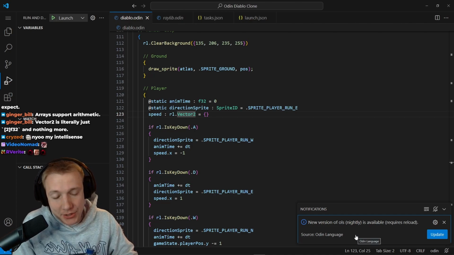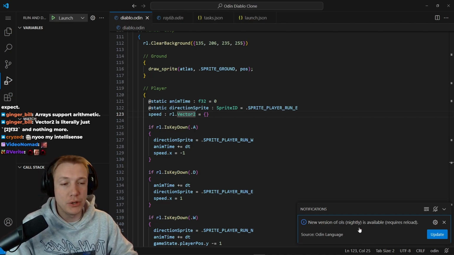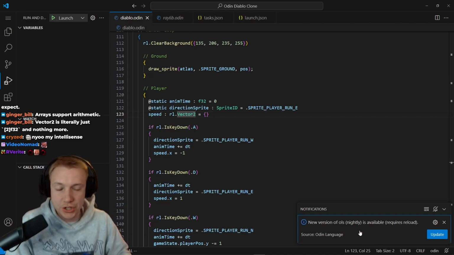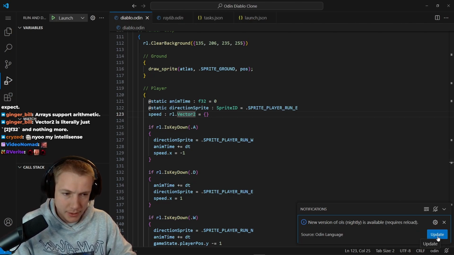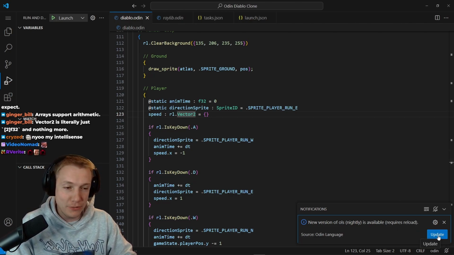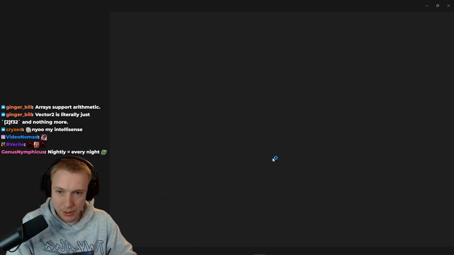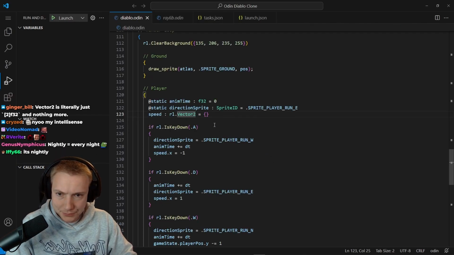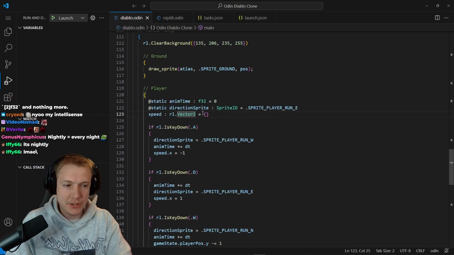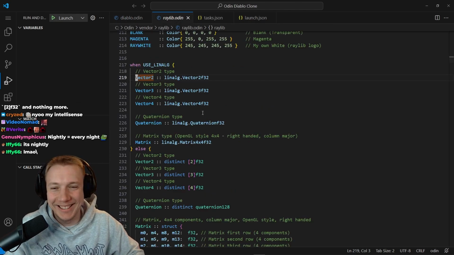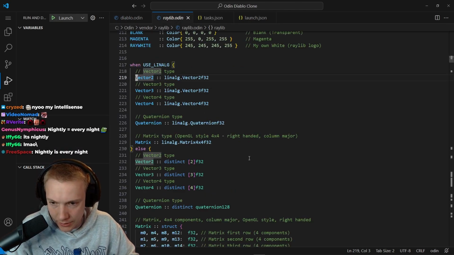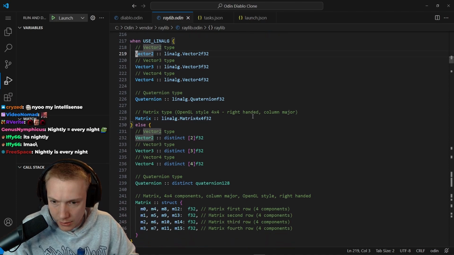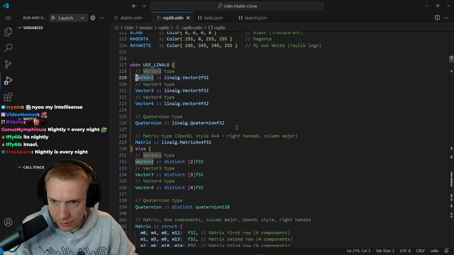I updated yesterday, bro. I don't think there is a new version. I think this extension is just absolutely dog shit. That's what I think. Update. There is no way there's a new version today. Absolutely not. I don't want to be like Cakez. It's nightly, it updates nightly. And now it works. Okay, how do we find the plus operators?